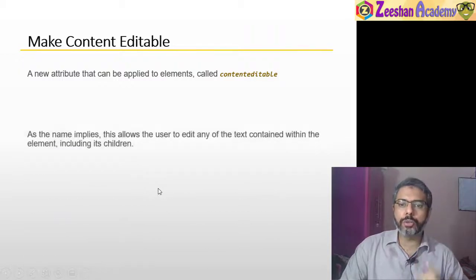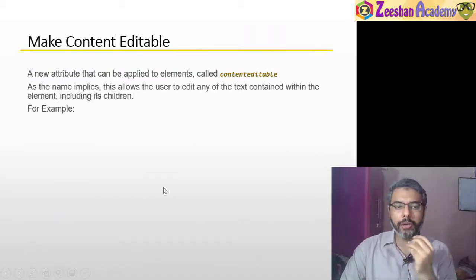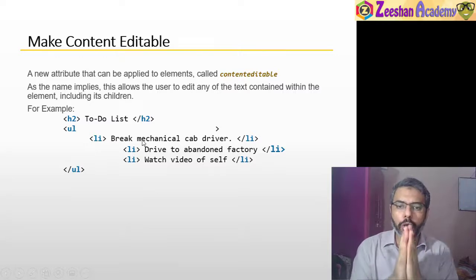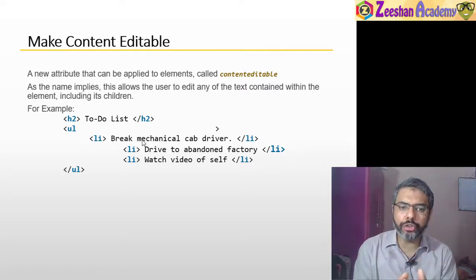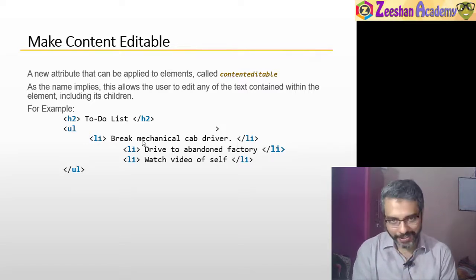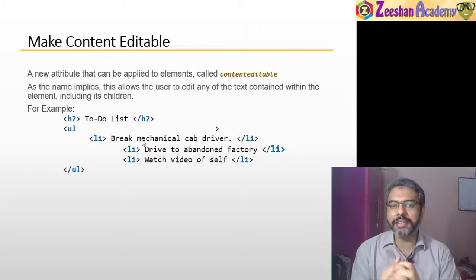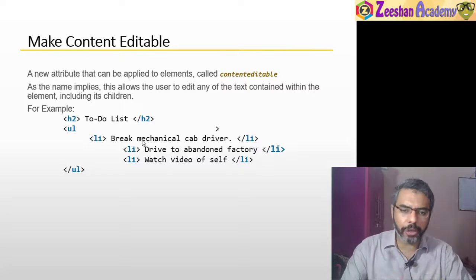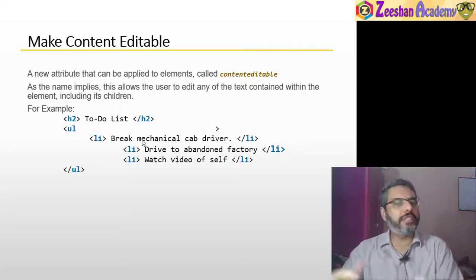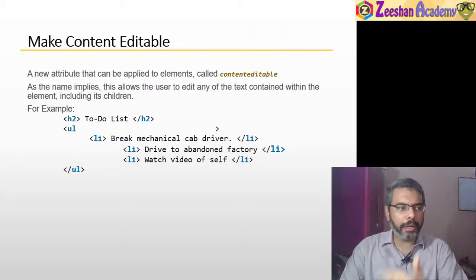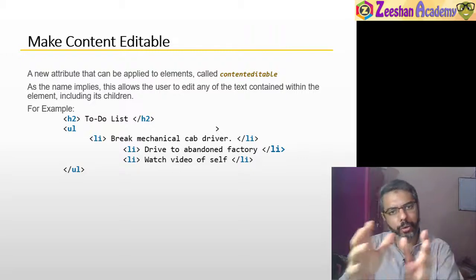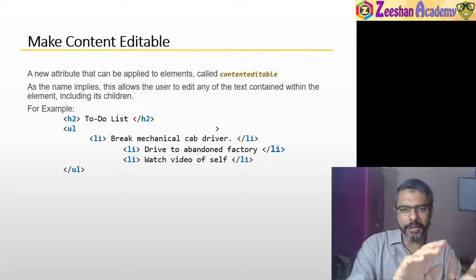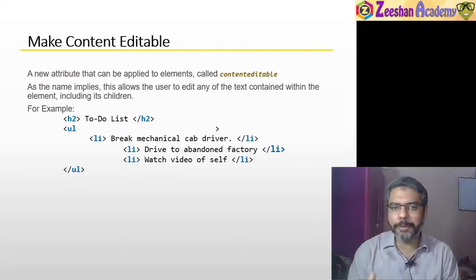Then one other attribute that we have available that again many people are not aware of is the new attribute called contenteditable. As the name suggests, it allows you to edit a web page's content. So for example, you can create an interactive website, a tutorial website, your own executable codes where students or teachers or people can come here and edit the content and see the output online as you go along. For example, in W3Schools, if you have seen it, there is an editable content page available when you go into its browsers. You edit the code right in there and it executes and you get the output. So the content becomes editable.